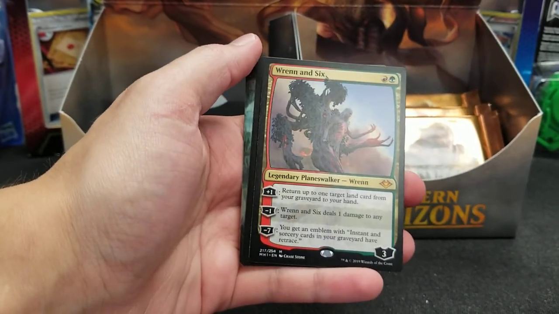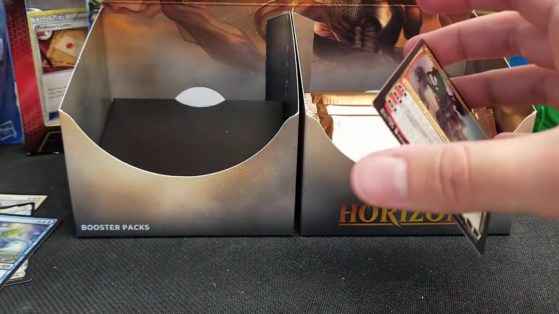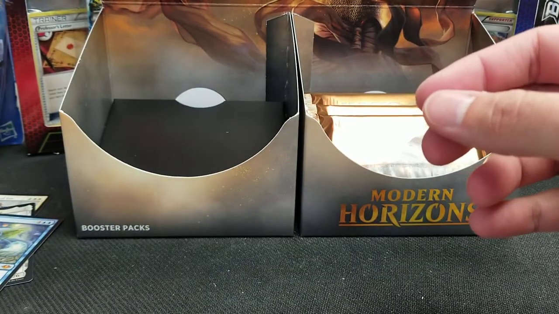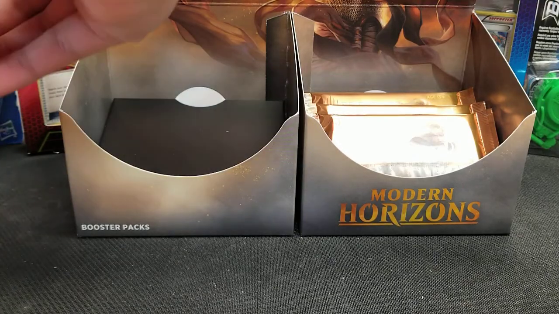Ren and 6. All right, I'll take that too. Ren and 6. I think that's only a second one of those in the case. It's about 28 bucks. We've only gotten 1 Urza, 1 First Sliver, and I've gotten 2 Ren and 6. Those are 3 highest priced mythics of the set. So that's 4 mythics in the box.